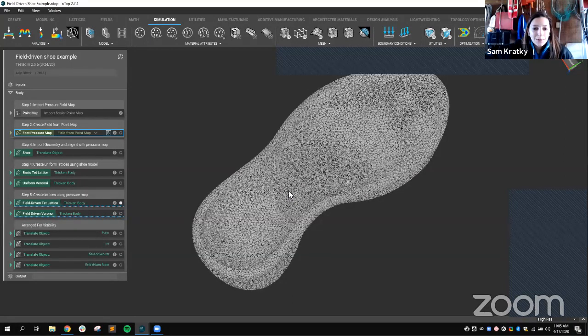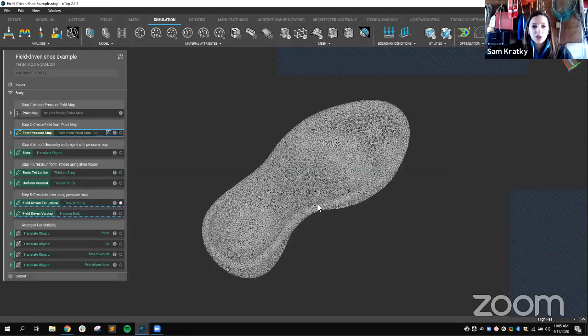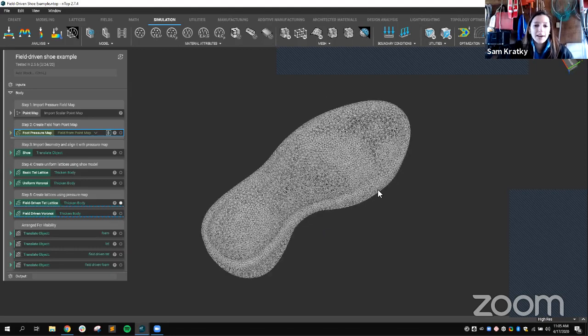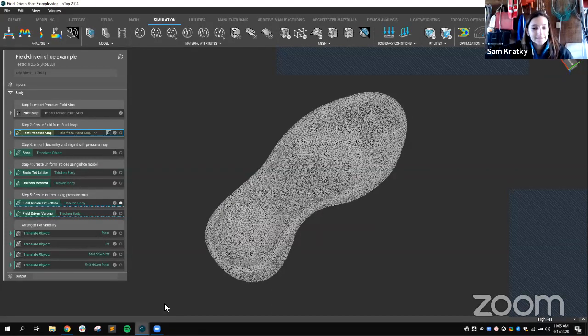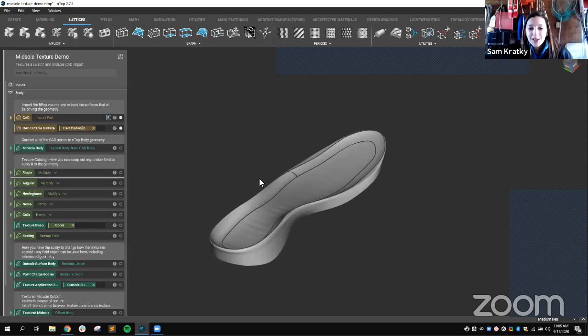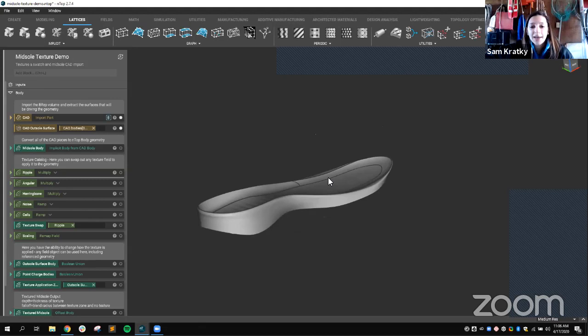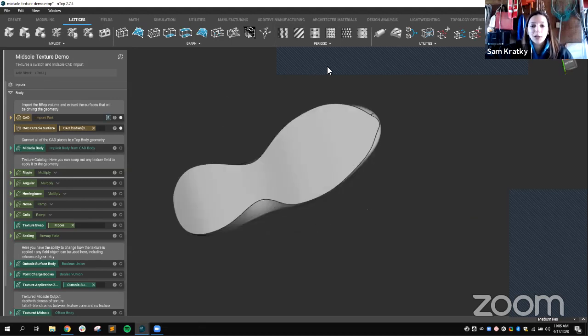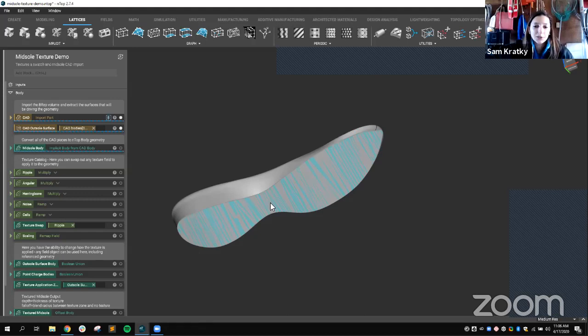Now that we've controlled this middle zone, our lattice structure, our next step is to go ahead and add some of that aesthetic texturing, and we can add maybe some really cool traction patterns. Within this file, the same type of workflow to start out. I brought in this shoe sole, which is actually a CAD model. I imported this directly from SolidWorks. And now I'm going to be using this bottom face as the face that I want to apply these textures to.